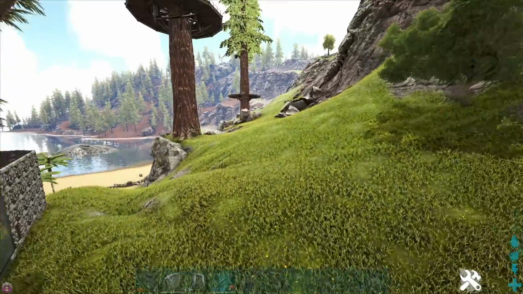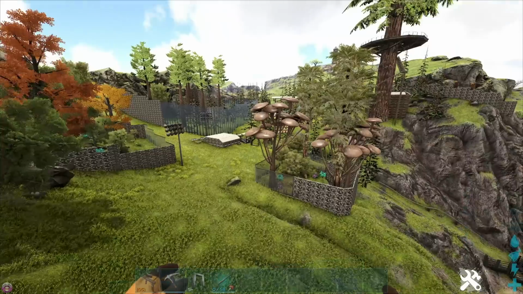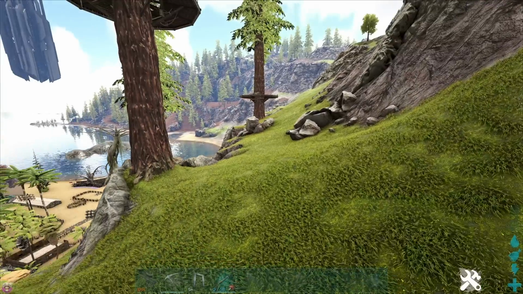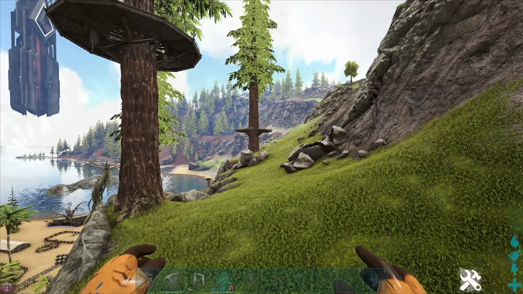Yeah, you know what? Let's do it. All right, let me build the structure then, and then I'll bring you back, and we'll do our usual kind of designing it and figuring out what we want the enclosure to actually look like.